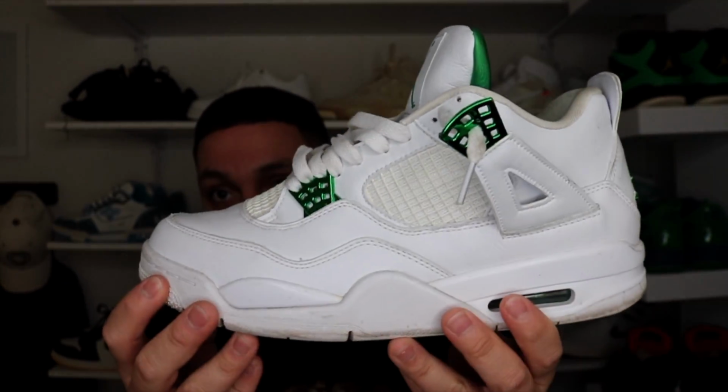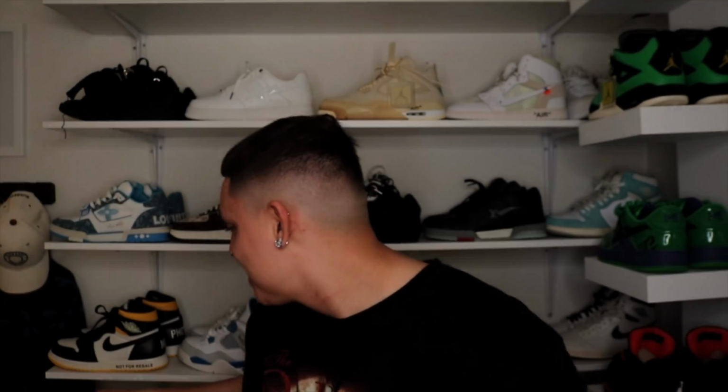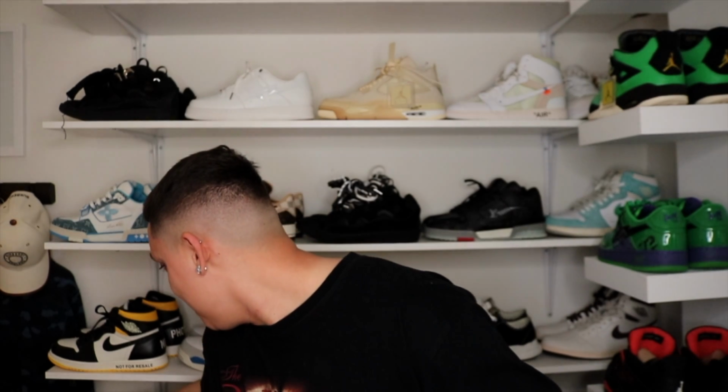Here are some other green fours that I have worn, and here are the brand new ones. I wear these bad boys a lot. They're just so nice to me, and I cannot get enough of them. I think they're so well done, and I always get so excited to have these in hand. I just released a review on the purple ones, and I believe the green review is done as well. That's going to be coming out as well, but I cannot get enough of these. I think they're just so beautiful, and I keep stressing it so much, but you guys are going to see the on-foot shots and the up close.